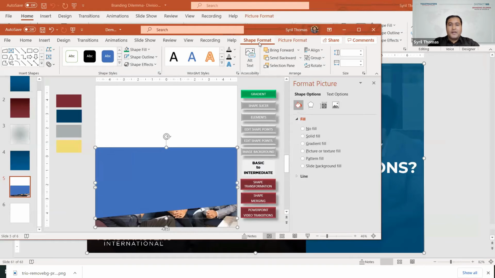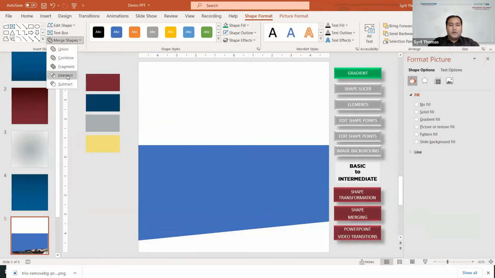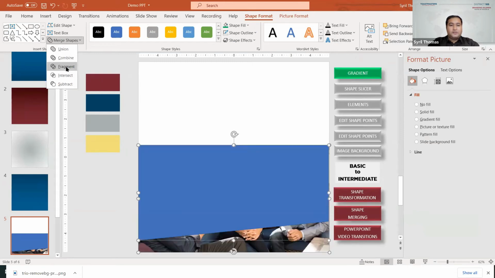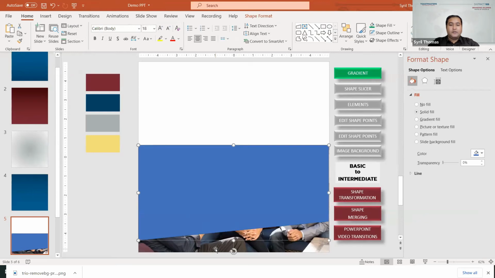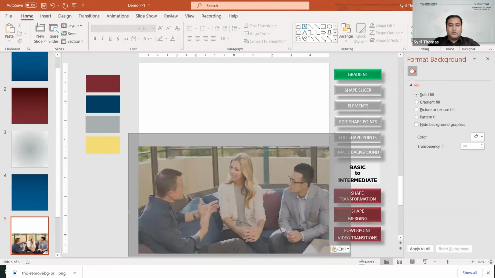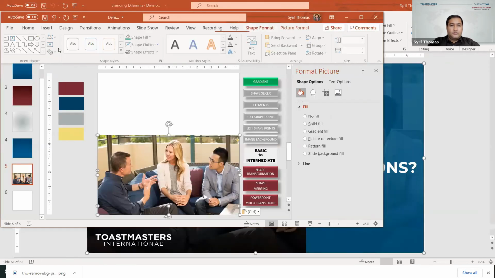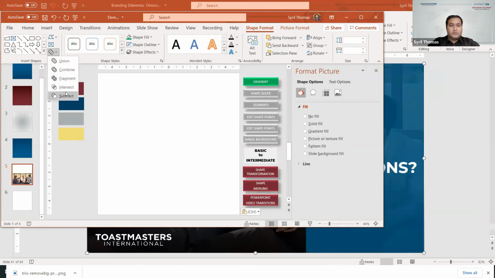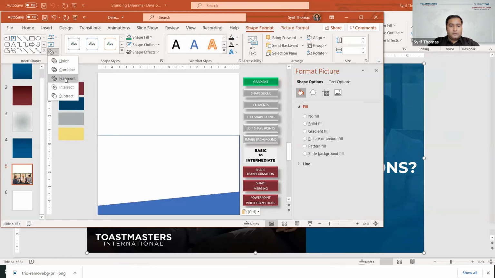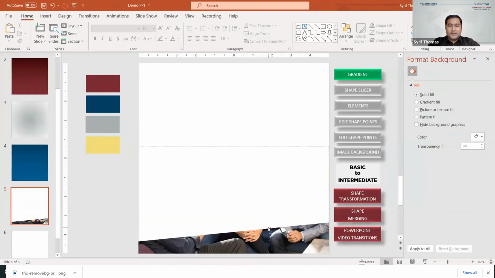You click on shape format, and there is something called merge shapes. And if you kind of, yeah, so the shape should go behind. So I would show you. So while sharing the screen, it becomes slightly difficult.